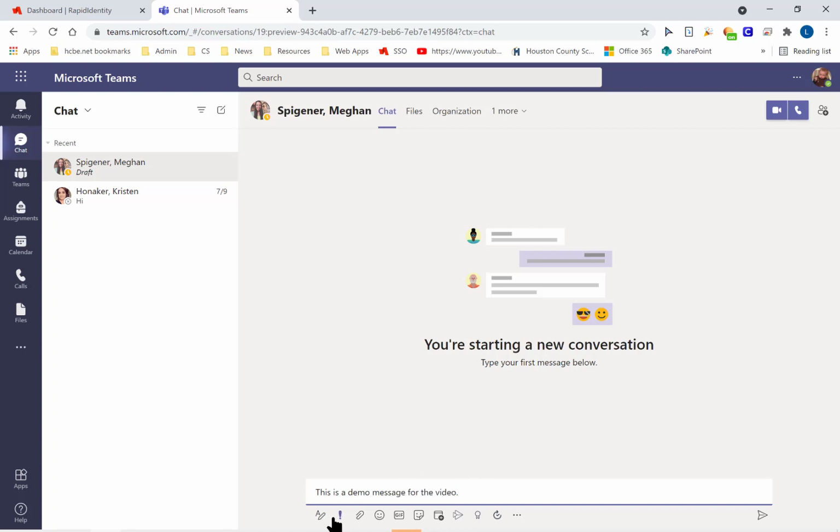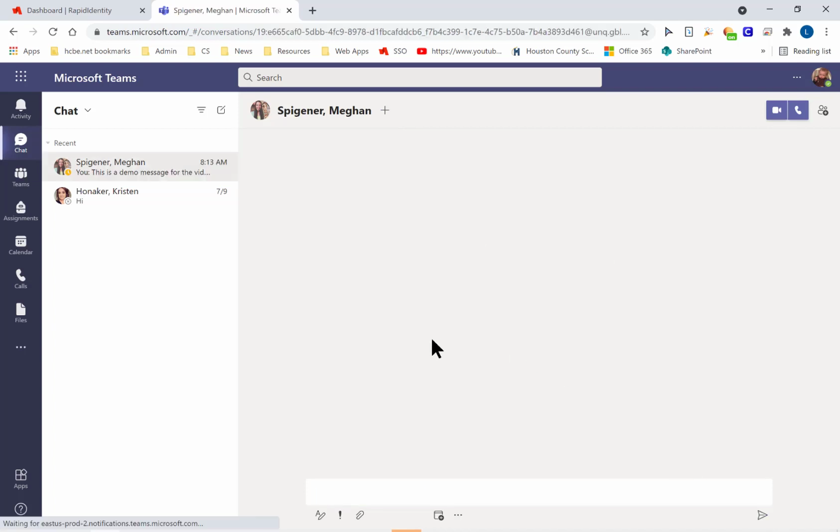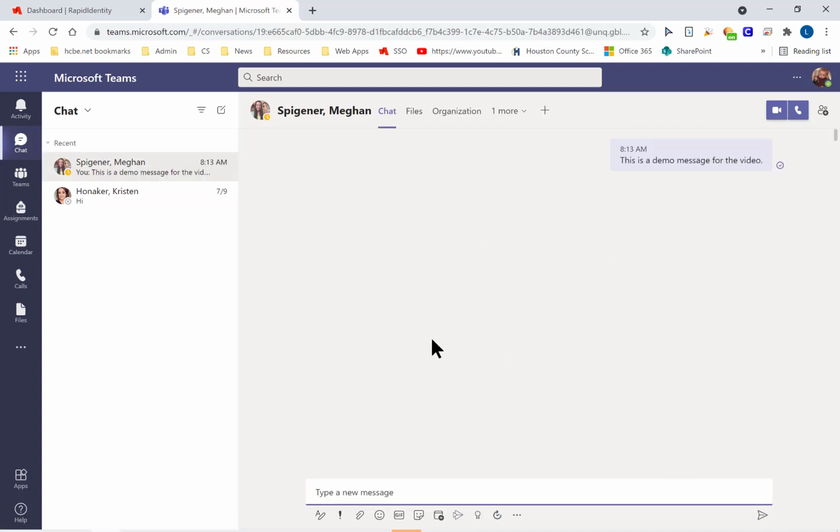You do have things all across the bottom. If you need to attach a file, you need to use emoticons, animated GIFs, all kinds of things are down here. And you see it works just like Skype. Now I can see that currently she is away from her desk, so she'll get back to me later. But super easy to go through and use. It's just like Skype, except for now you can access it online, which is really nice.